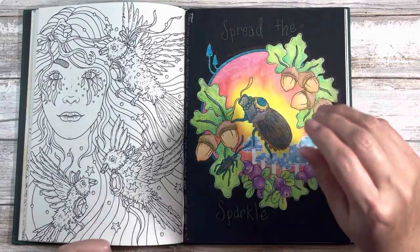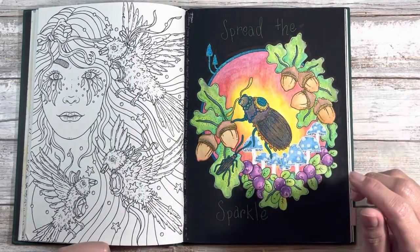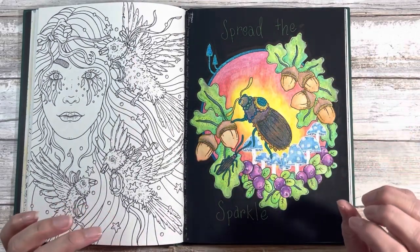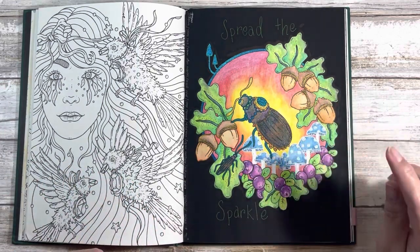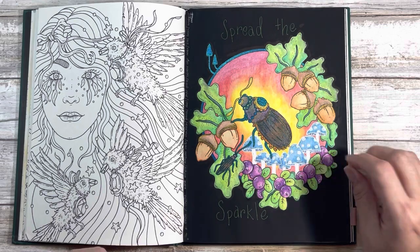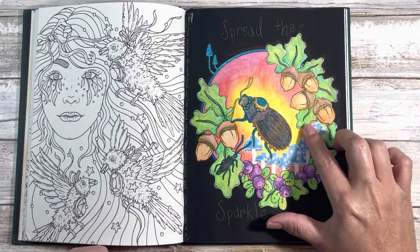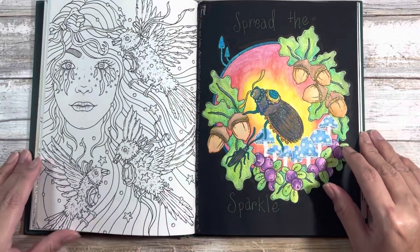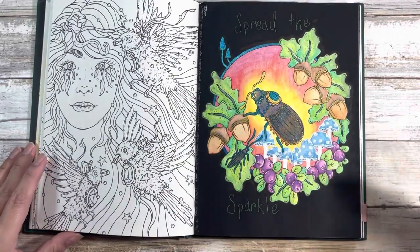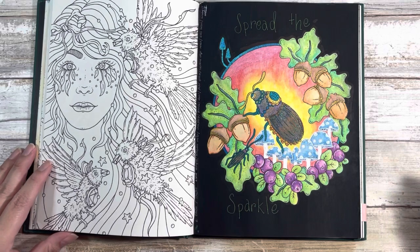And I did the background first. I knew the leaves were going to be green, but then it did require that I change up some of the things that I would normally do. For instance, I normally do mushrooms in red, but I couldn't do that because they were butted up against this, and so I did them in blue. I could have gone in and done more shading, but there comes a point for me like, yeah, no, that looks good. I could do more if I wanted to.